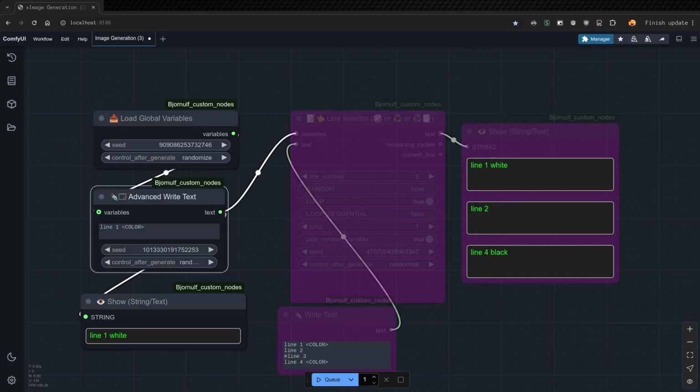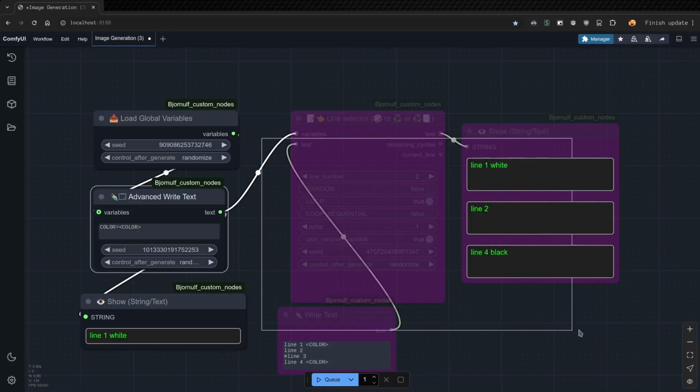But here, we don't want to send text to our line selector node. We want to send variables. So to respect the structure of the variable as input, we have to put the name of the variable, followed by an equal, and the value we want. Here we can do something like this. It doesn't matter here if they have the same name or not. One value comes from the global variables. And the other here is just temporary, sent as text to the line selector node.